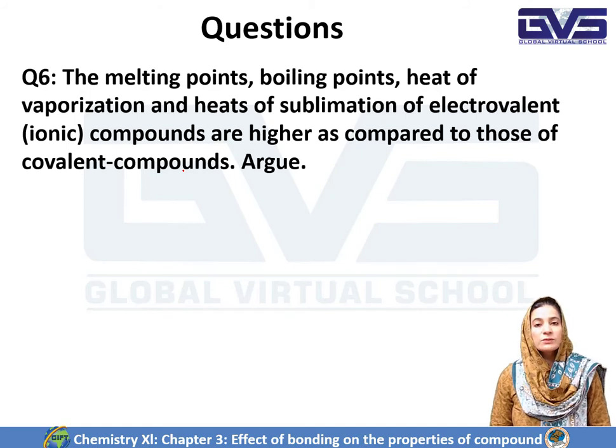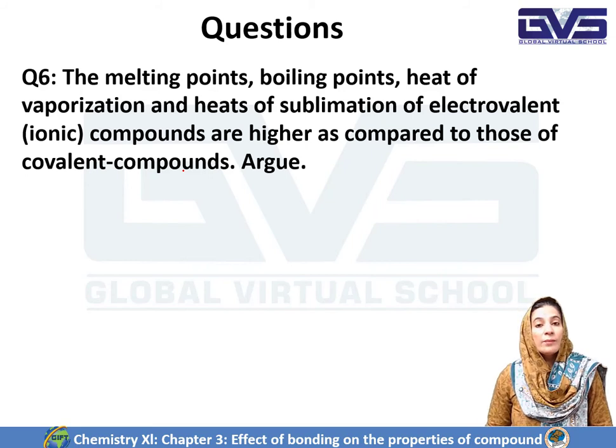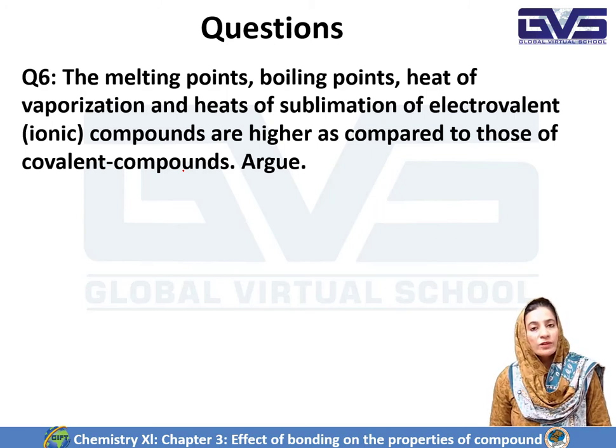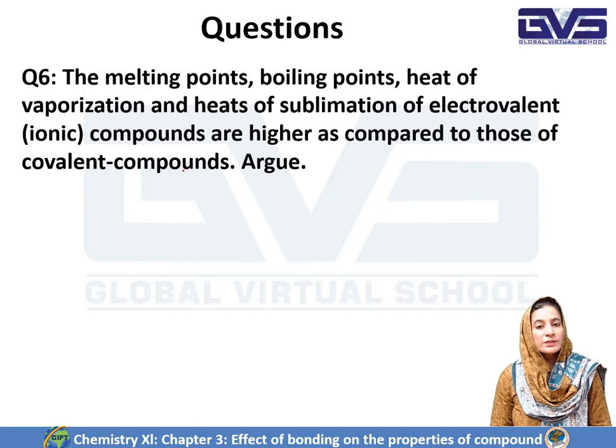So you can discuss with reference to different examples, and also you can mention their boiling points and melting points. Like water has a boiling point of 100. And if you take the example of diamond, it is a giant molecule. Sodium chloride has a very high melting point. So you can discuss ionic compounds with examples and their different enthalpies, and covalent compounds with examples and their enthalpies.